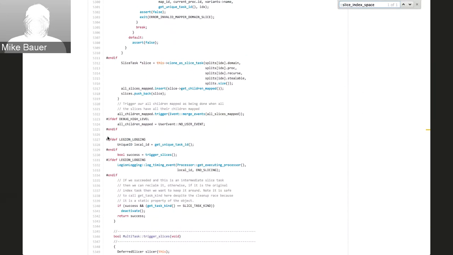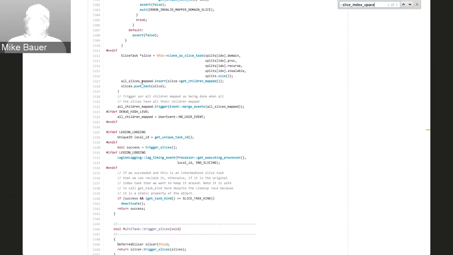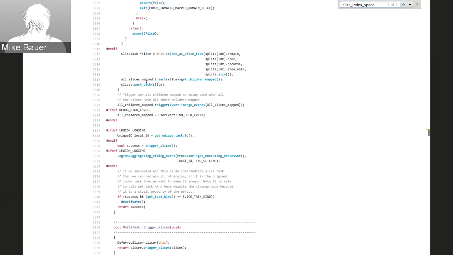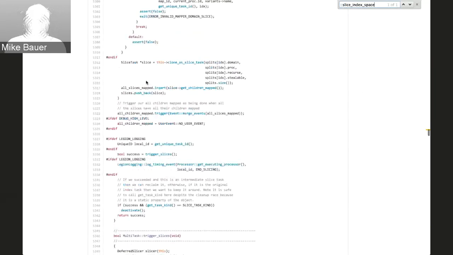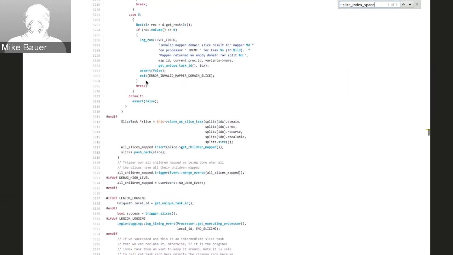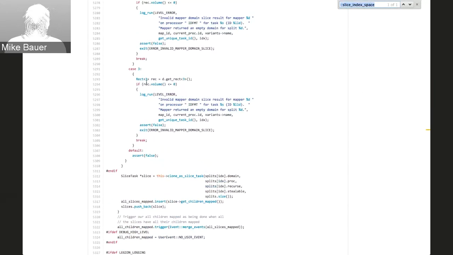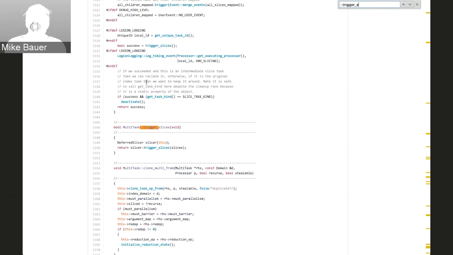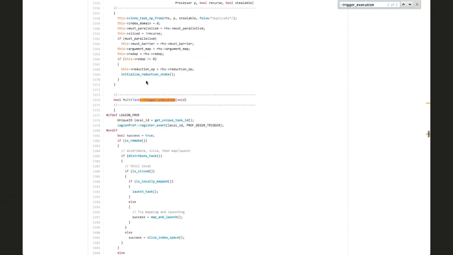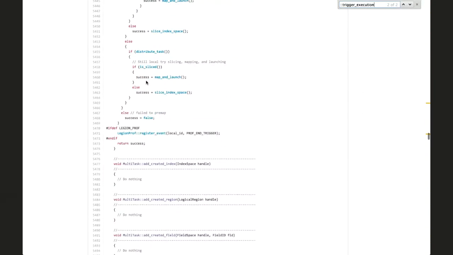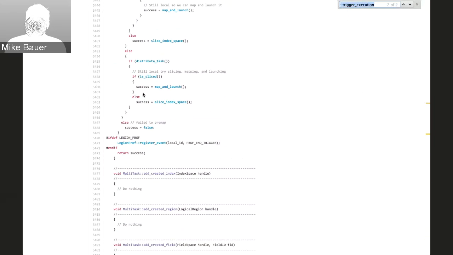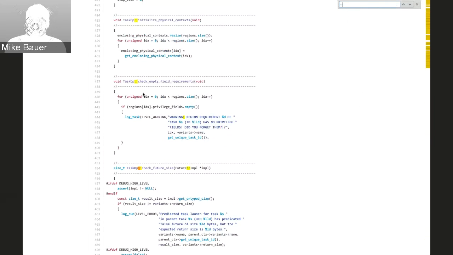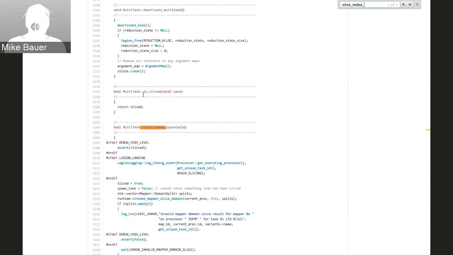Okay. All right, so once we finish slicing, I guess that's the end of this phase of the pipeline. Let's pop back out of index-based slice. Let's jump back to trigger execution for multitasks. I'm getting myself a little tangled up here. I apologize. I'm trying to remember what happens after we've actually sliced all these tasks.